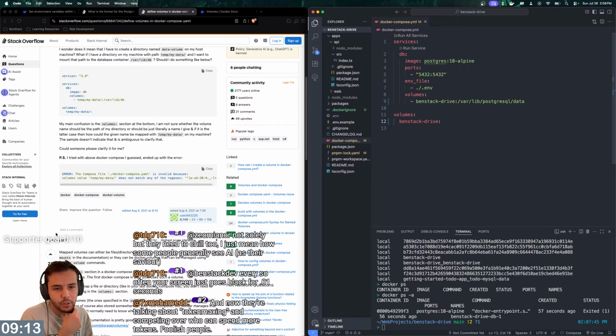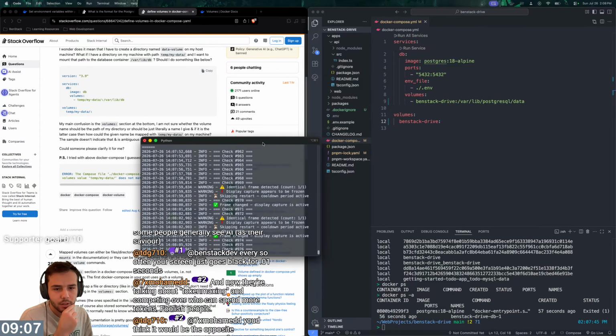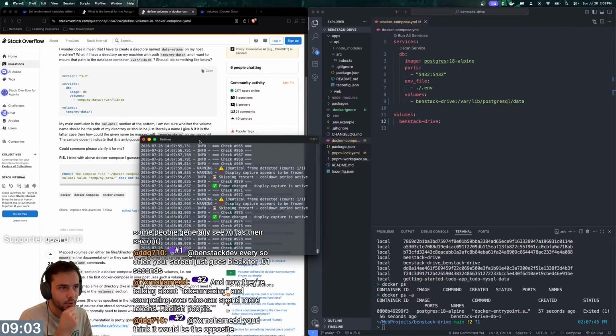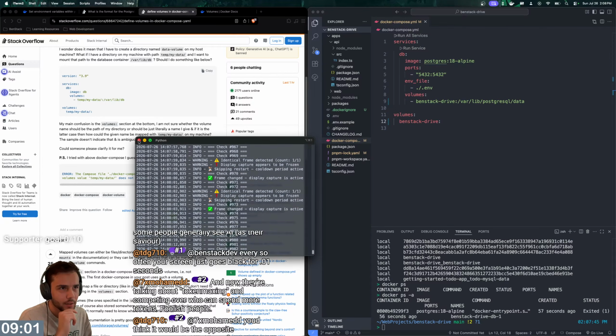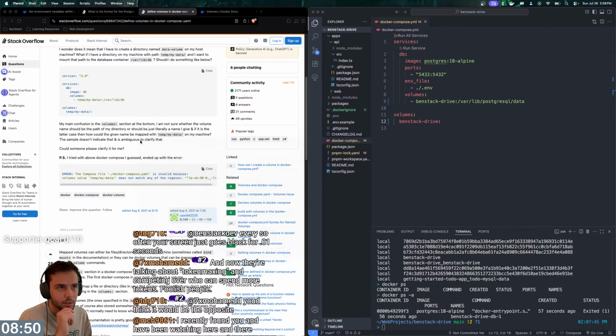Every so often your screen just goes black for 0.1 seconds. Yeah, that's the refresh script, I think. So you know what I'll do? Because this is annoying, I'll just stop it and then let me know if my thing freezes, because there's an issue with macOS OBS where it freezes. So if I exit out of that, that should fix the problem.